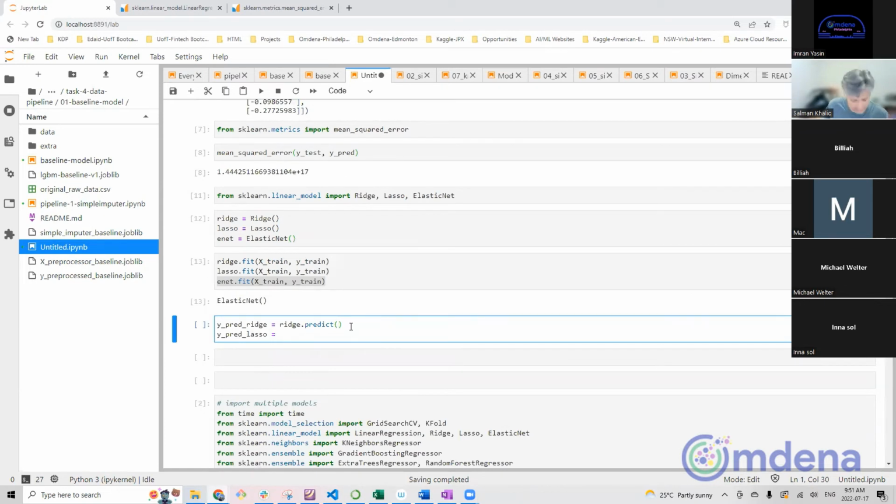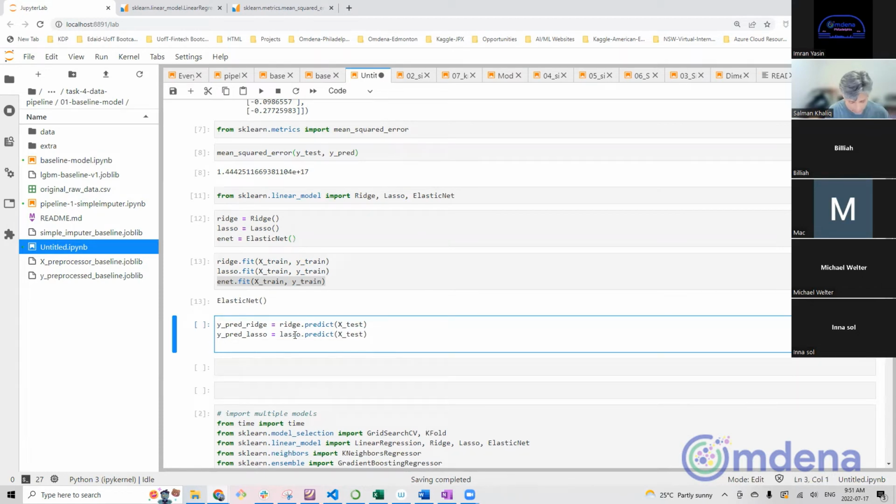I'm going to do exactly the same thing. Excuse me. Similar thing over here as well, and I'm going to change the name to lasso, and then over here y_pred_enet equals enet.predict(X_test).